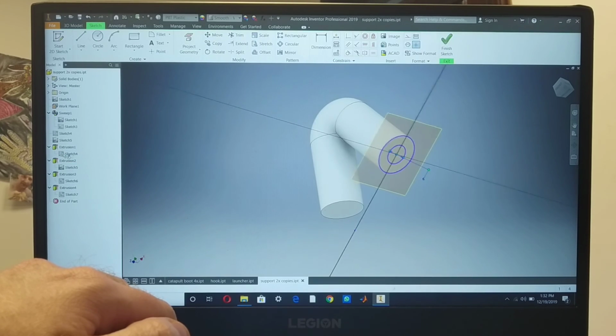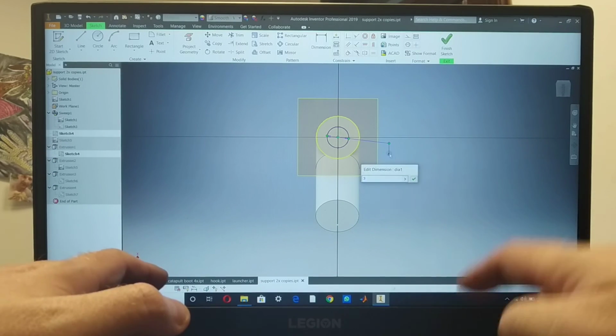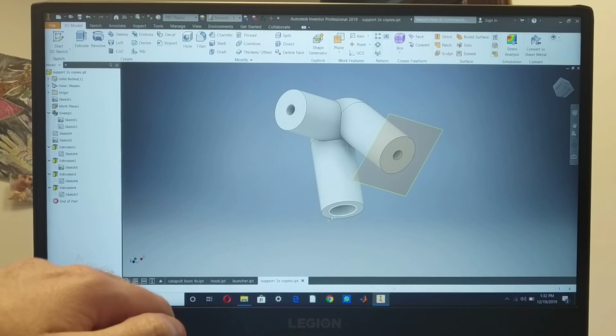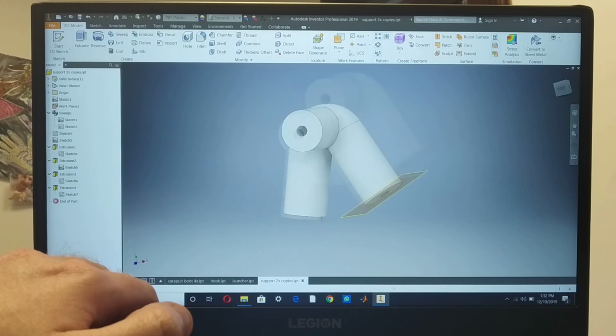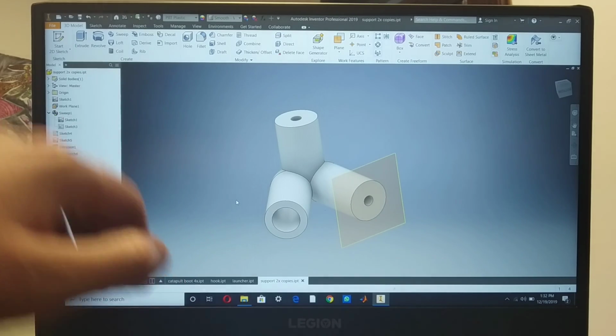So that if I ever go change this number here, change it to 3, that one will change as well. So that's the main thing that you missed on that, but everything else on this part is done well. You did well with the sweep. All right, hope that helps.